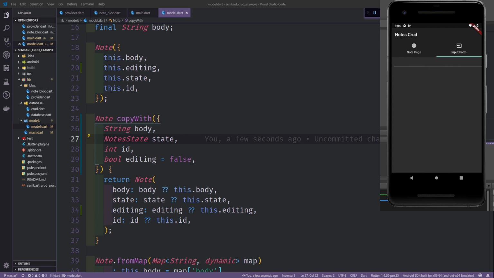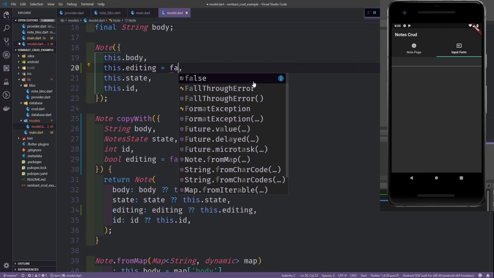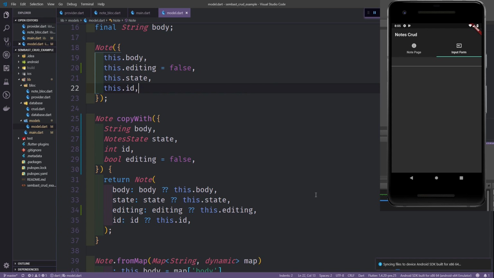That's not working. Oh, derp. This needs to be false as well. And it's actually not copyWith where I want to put the default value. It's in the note constructor.